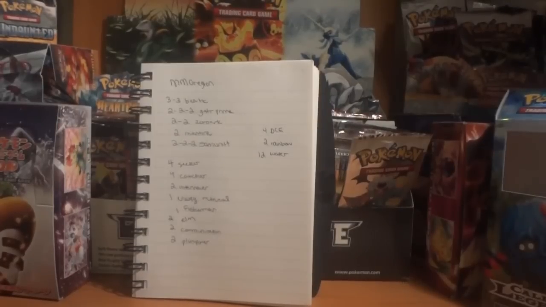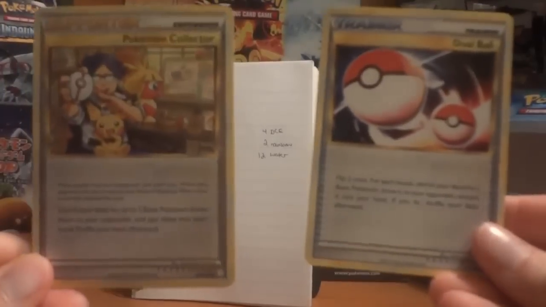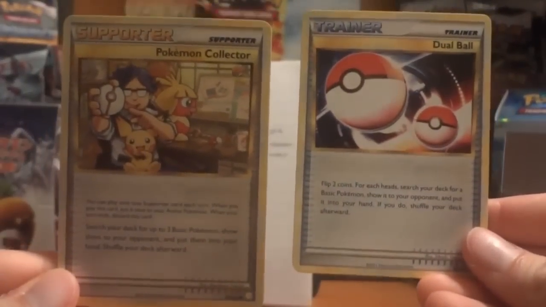While you have a near-perfect line of Pokemon and energy, I think your trainers and supporters could use a bit of work. Currently, you don't have anything to search for basic Pokemon, so I would throw in a combination of 3 Pokemon Collector and Dual Ball.